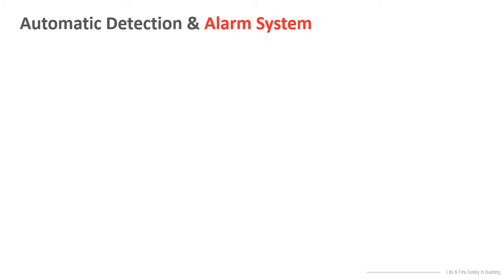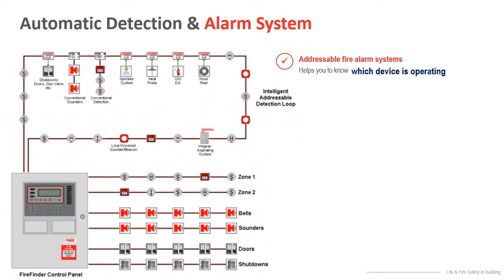And now, let's talk about addressable fire alarm systems. Addressable fire alarm systems differ from conventional systems in a number of ways. An addressable system adds more flexibility, intelligence, speed of identification, and scope of control. Addressable fire alarm systems are generally selected for larger buildings with more complex system requirements.